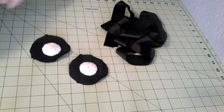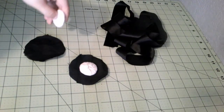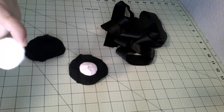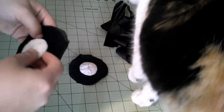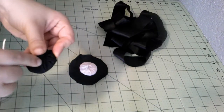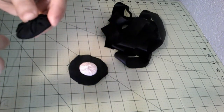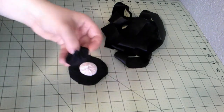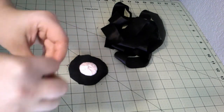I didn't have buttons quite long enough or big enough, and so I took some pasteboard and covered it with batting, and then I'm taking some black silk and we're just going to cover these up to make little button-ish things. I really was going to use this ribbon to cover it, but then I realized that my buttons were an inch and a half, and so was the ribbon, and so it didn't quite work for recovering.